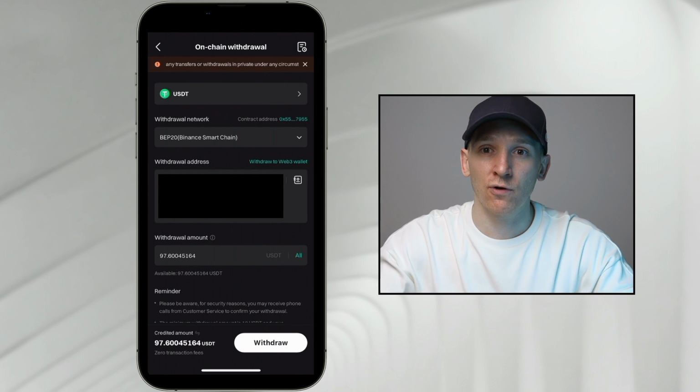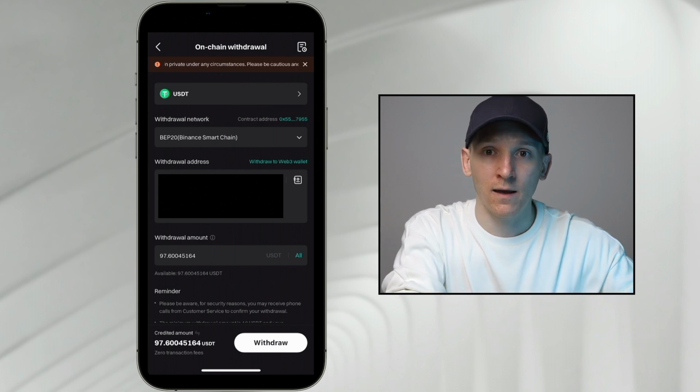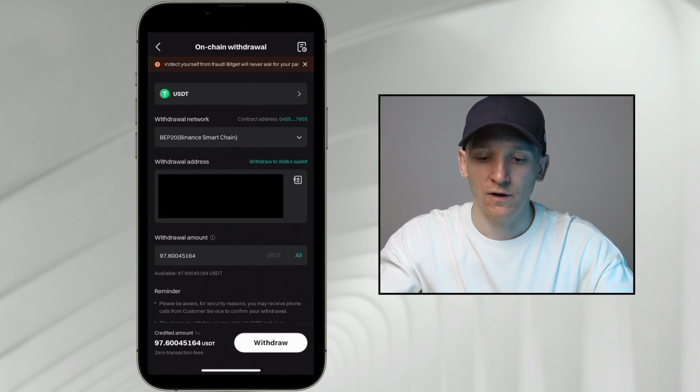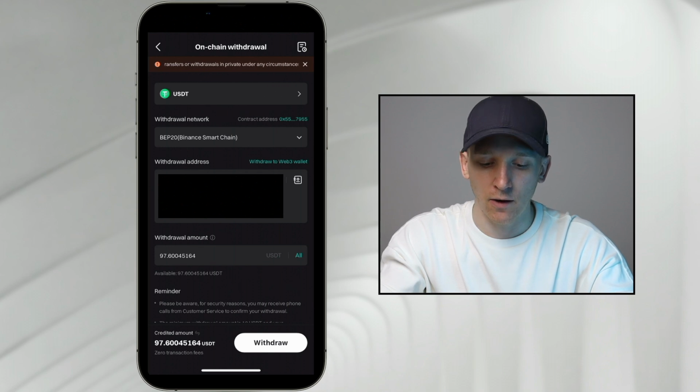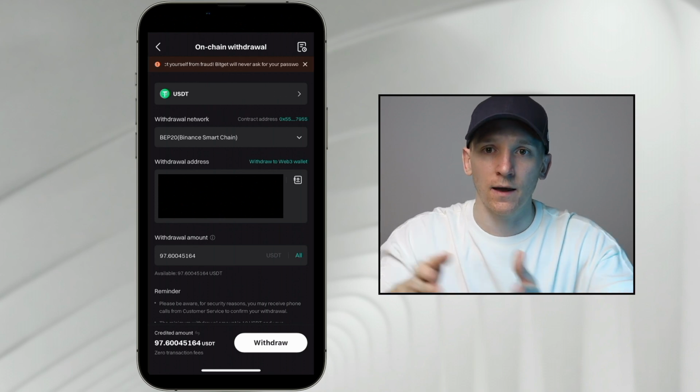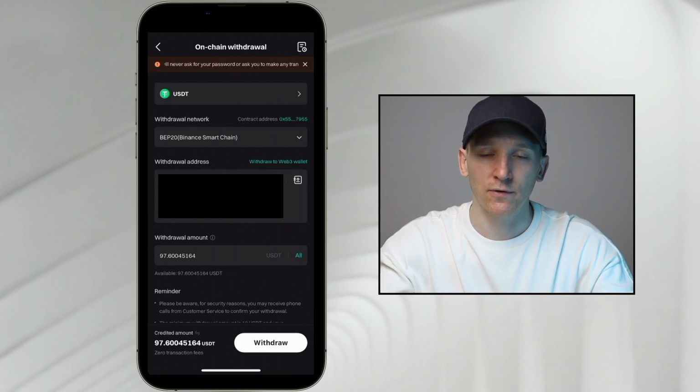So when you're sending crypto over a crypto network, same asset, same blockchain on both sides, you shouldn't have any issues, and then just press withdraw. That gets sent over the blockchain. You might have to pay a small fee here because blockchains charge a small fee. For right now, the network fee is actually $0 on BNB Smart Chain. So that's basically free send, which is great. Press withdraw, that goes from Bitget over to the other exchange, whatever you're using. Just make sure, same asset, same blockchain on both sides.